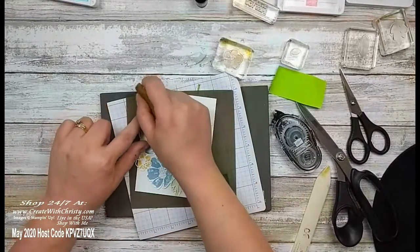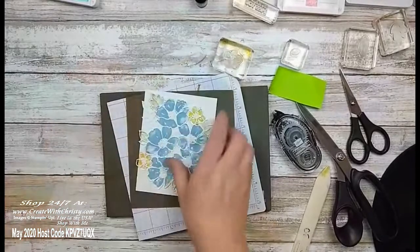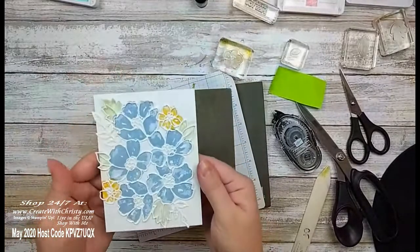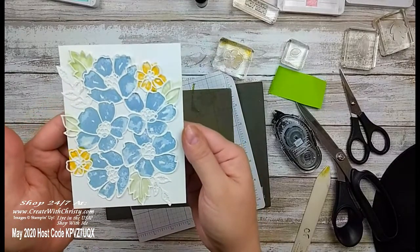I forgot, I do have my adhesive remover. There's a couple places I got a little too much, so I'll take that off. There we go. Now it's not sticky anymore. Isn't that cool? I hope the video's doing it justice. It's so hard to see that sometimes.